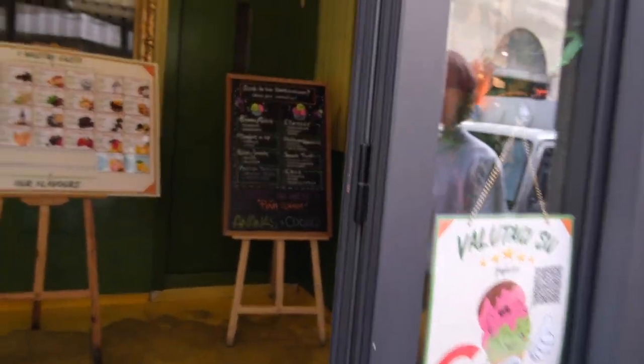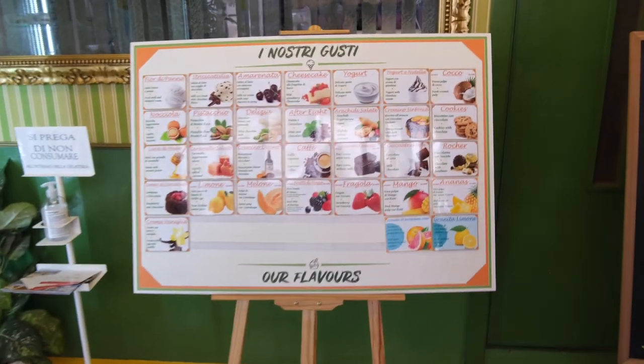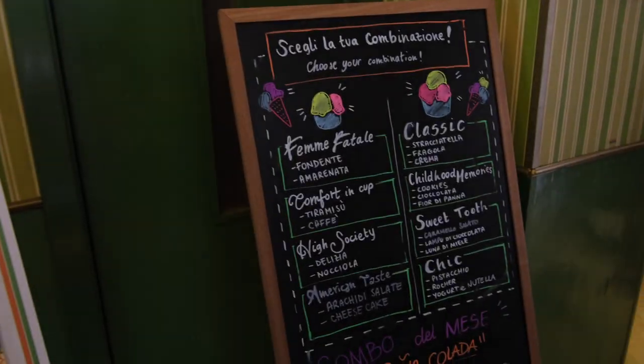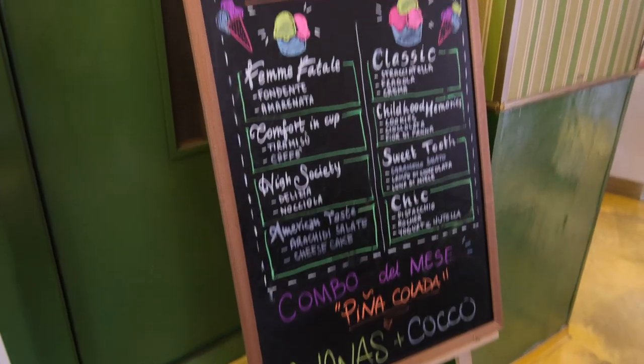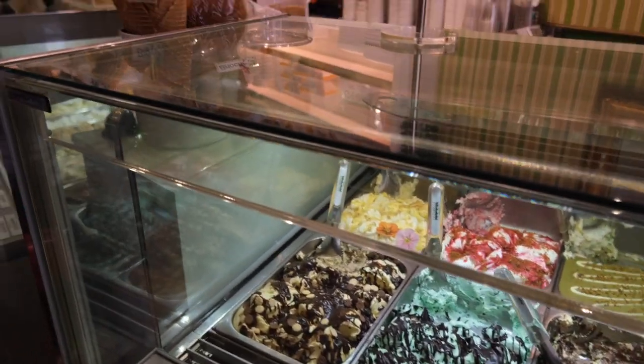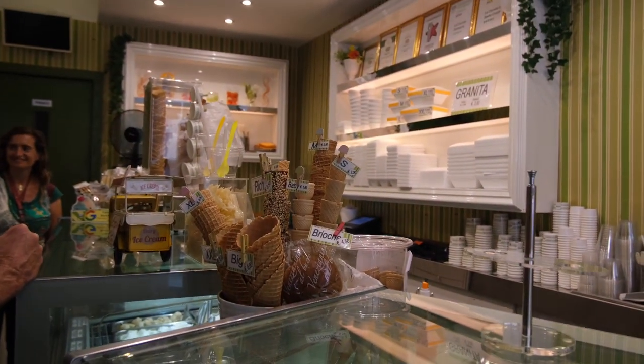The grand finale obviously has to be a gelato place, and this place was amazing. Our food tour guide told us that authentic gelato places should have their gelato relatively flat in their cases because gelato shouldn't be exposed to the air that much since they melt quicker that way. So go to places where gelato is relatively flat in their cases. Anything with really high mounds of gelato is likely to be a tourist trap.